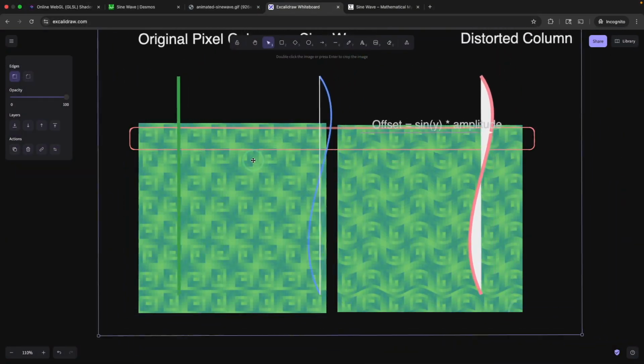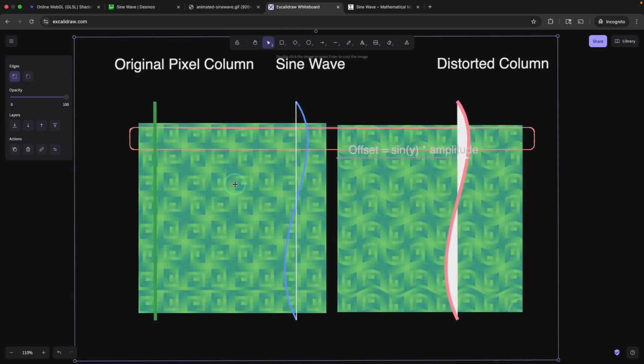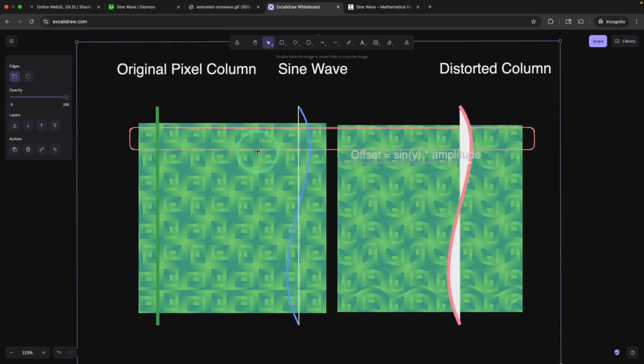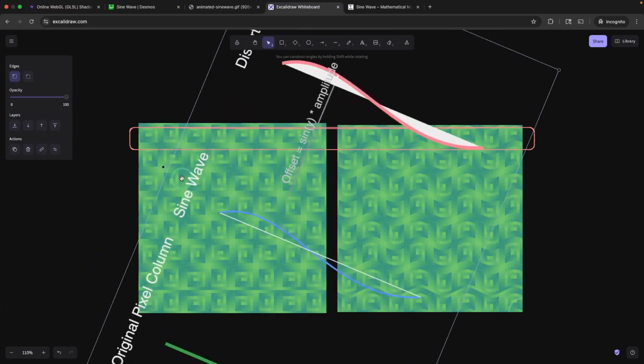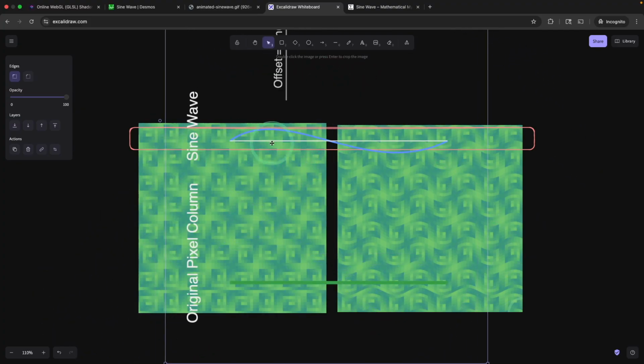So if we take our original texture and we apply our sine wave to it, and we use that as a guide for moving our pixels, but this time, instead of having our sine wave go this way, we want to turn it so it's horizontal across our image. So when we do this, our white line here represents the position of our original pixel. For our sine wave, we're going to move our pixels so they line up with our blue sine wave here. When our wave is at its peak, we're going to take all of our pixels in that column and then shift them up. When our wave's at the trough, we're going to push all of our pixels in that column down. And then when we're in the middle, we're not going to move those pixels at all.